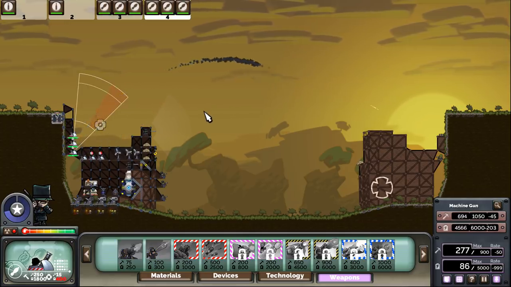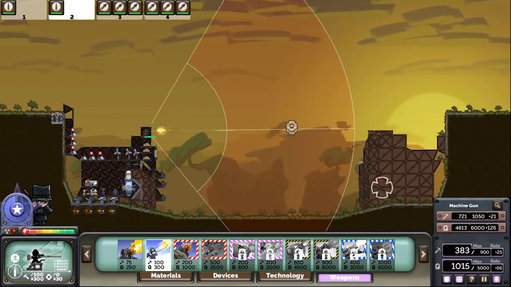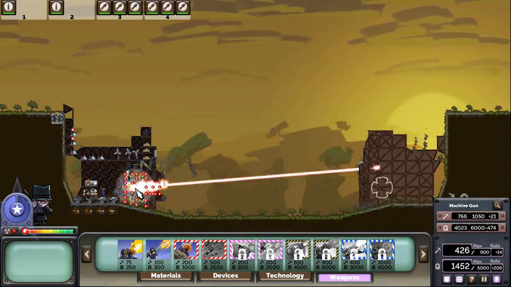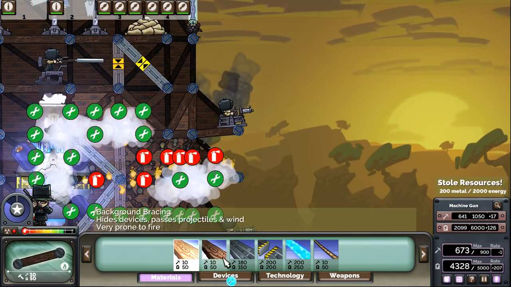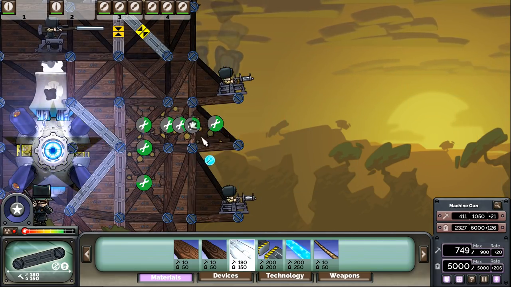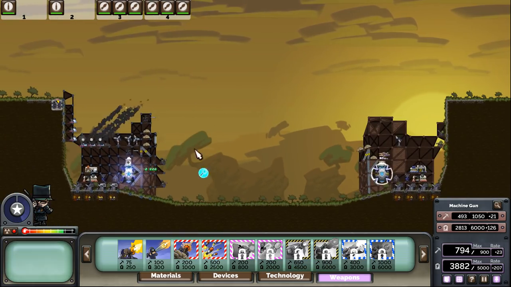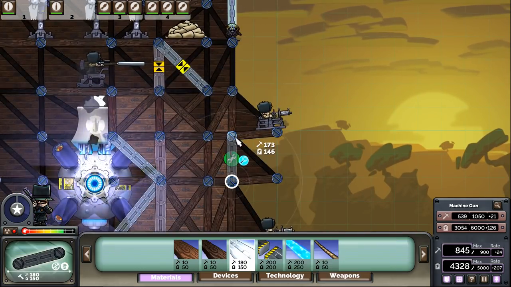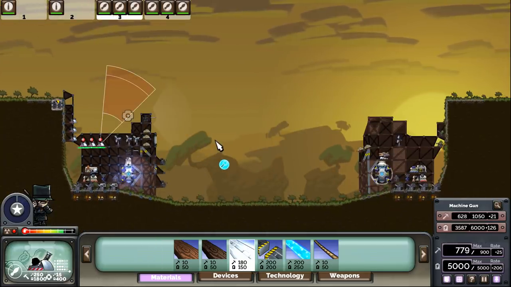I'm actually running out of energy. Really, that goes all the way to the core. Well then, let's change that. It'll take a while to rebuild, isn't it? There we go. That should help. That should help immensely.